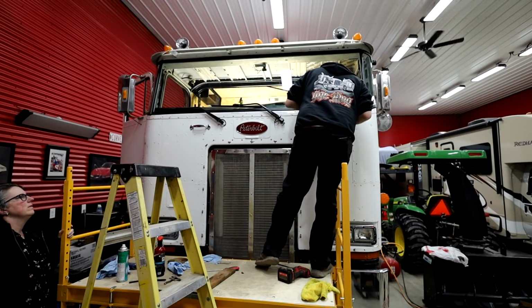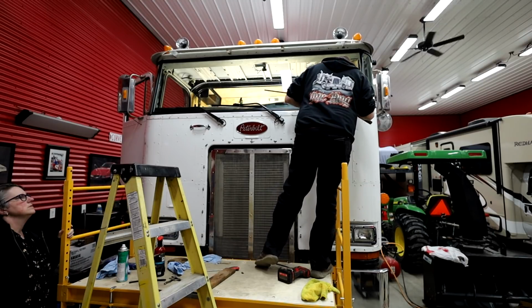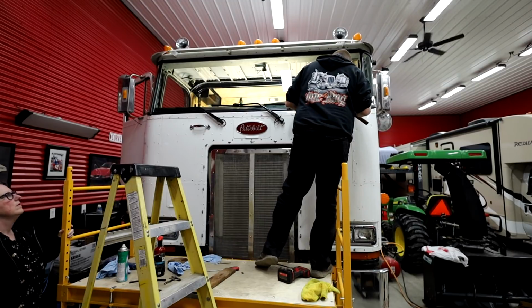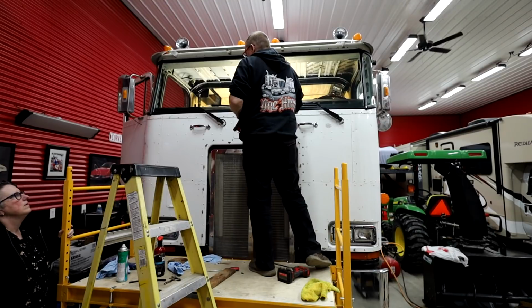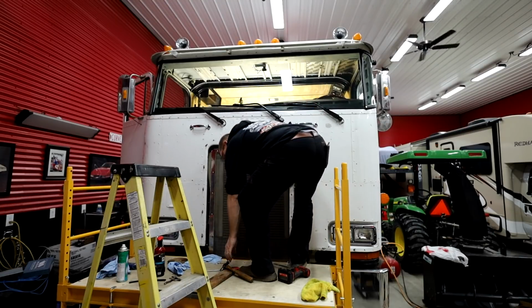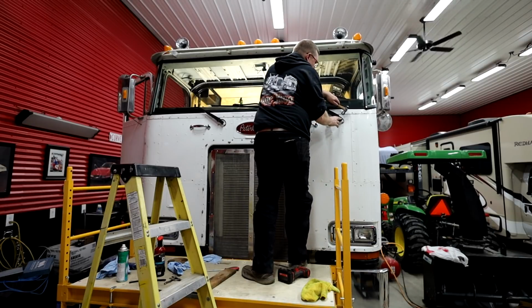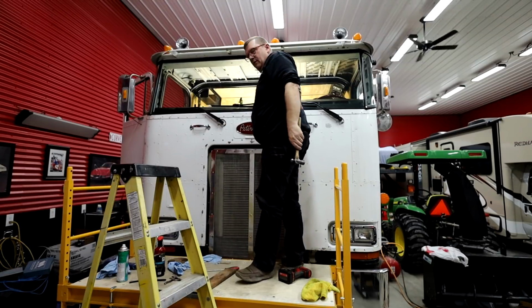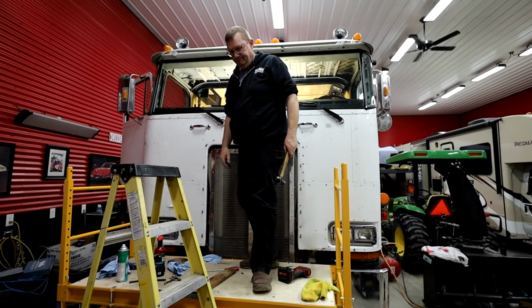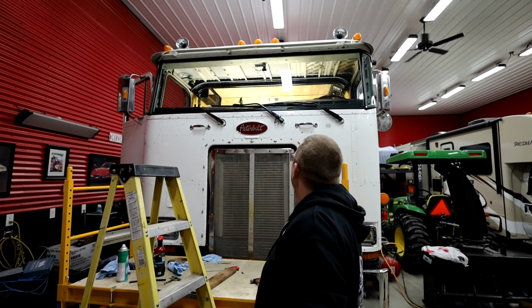What are you hammering? Well, they have a little lever on them that closes, and it's sticking out, and that's what it's hitting. There. And that's it. Just like that. Now we can see if they work.